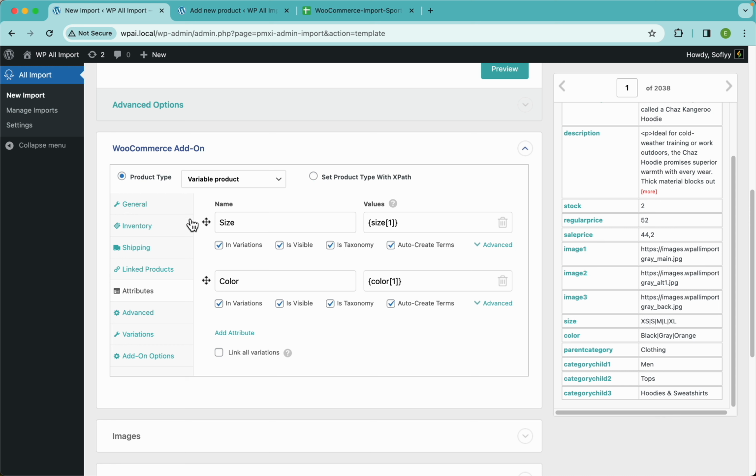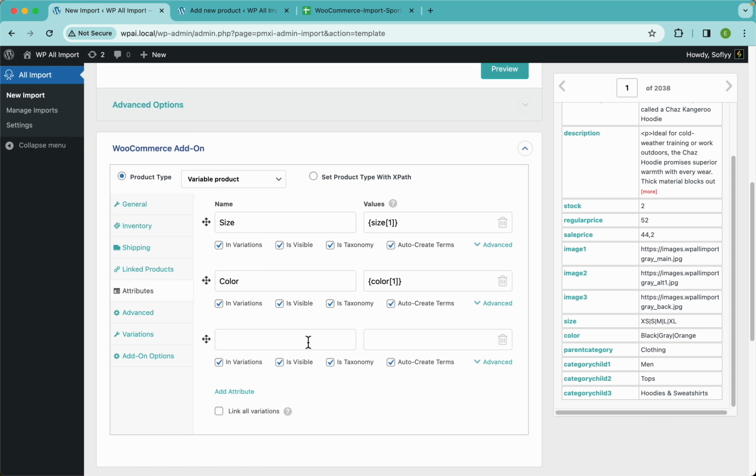Now, I do want all of these things, so I'm gonna leave them as they are, but I'm gonna choose to add another custom attribute, and that's gonna be the brand, right? And for the brand, I'm gonna choose Softfly. All right. You can also use static data like this. You're not limited to use a specific element for your import. You can, as I said, use static data, combine it, use multiple elements in one field. You have full flexibility here.